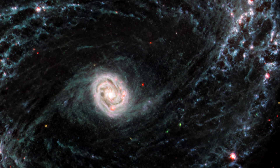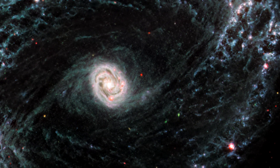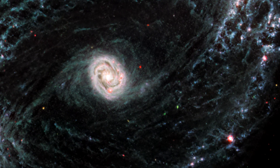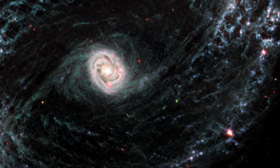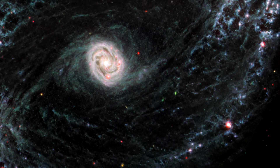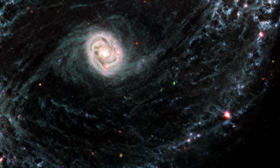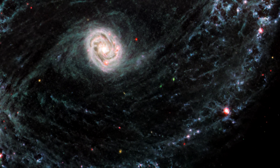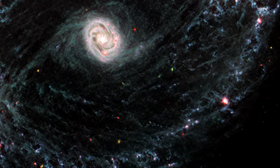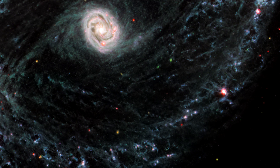That double ring is actually tightly wrapped spiral arms that wind into an oval shape along the galaxy's bar. NGC 1433 is a Seyfert galaxy, which are typically relatively close to Earth and have a supermassive black hole at the center eating material at a high rate. The brightness and lack of dust in the MIRI image of NGC 1433 could hint at a recent collision with another galaxy. NGC 1433 lies over 46 million light-years away from Earth in the constellation Horologium.